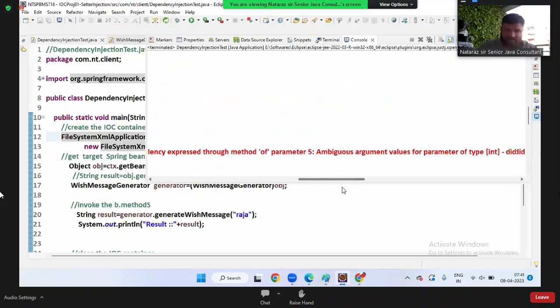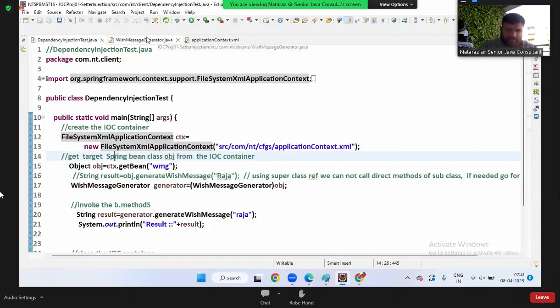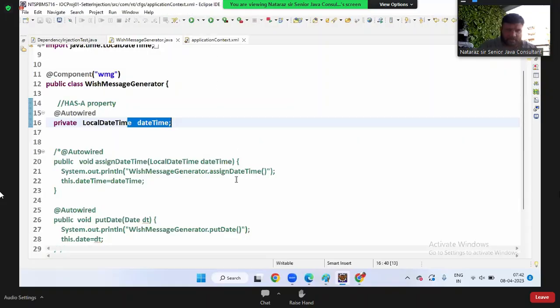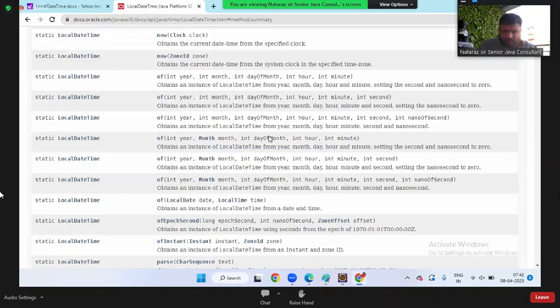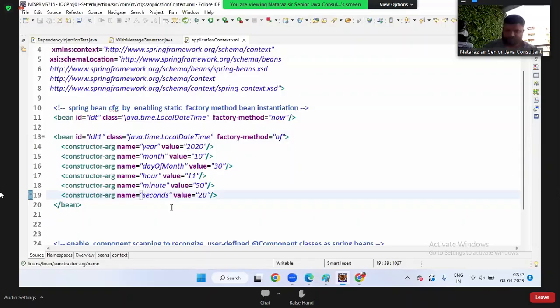Come on, guys. Check it out. It is not giving year, month, day of month, hour, minute, seconds. Second only, not the minute, guys. Let me do the correction first.